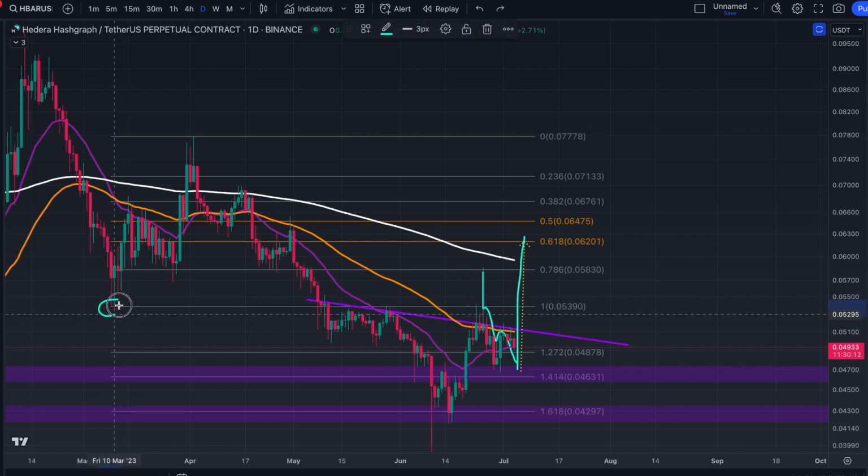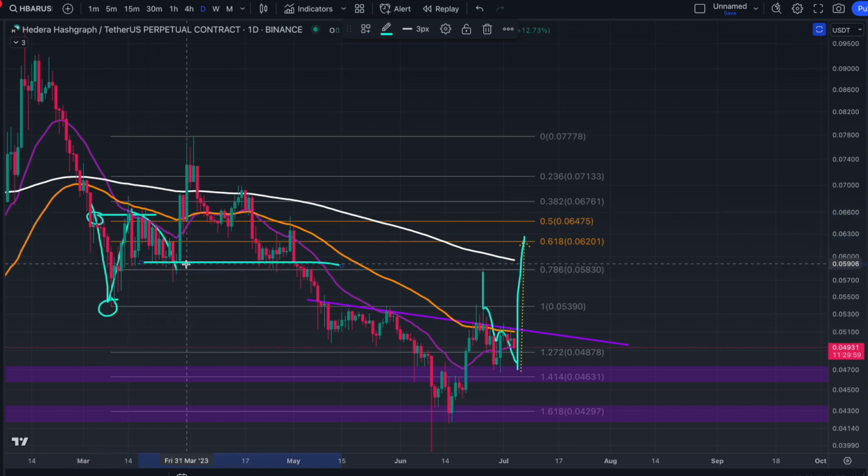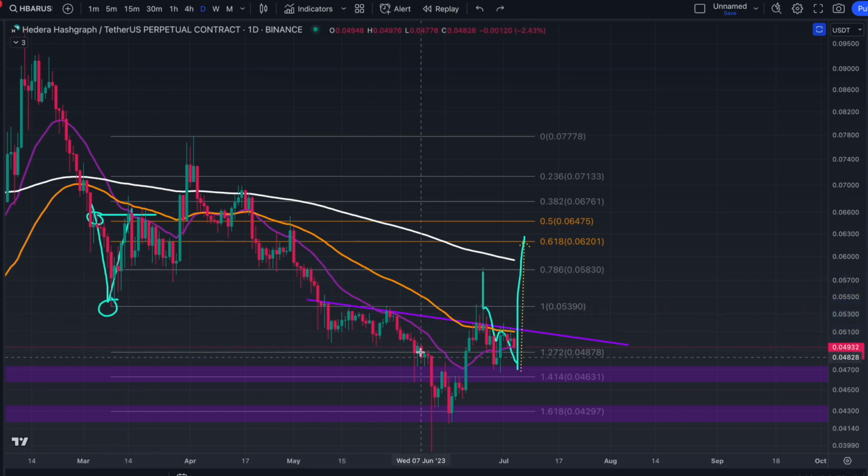Why? Simply because when we bounced from here, we formed some sort of a V-shaped recovery, and we came back into this previous resistance to the left and used it as resistance and dumped back down and held this new level over here, higher low. So if we ever lose this higher low, it's a higher likelihood we lose this low. And now it's the neckline of the head and shoulders. We lost this higher low, so we're no longer keeping bullish structure, we're losing it. And then you put a lower low below this, and then yeah, we get that continuation to the downside.